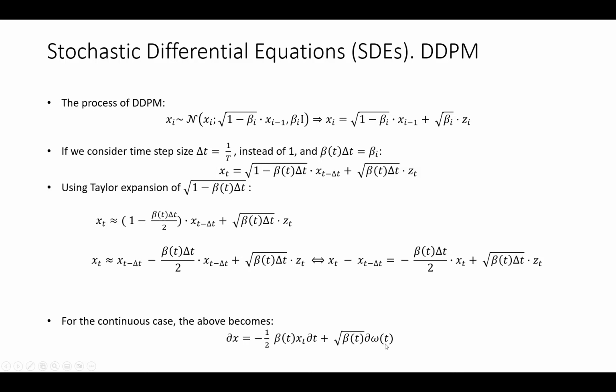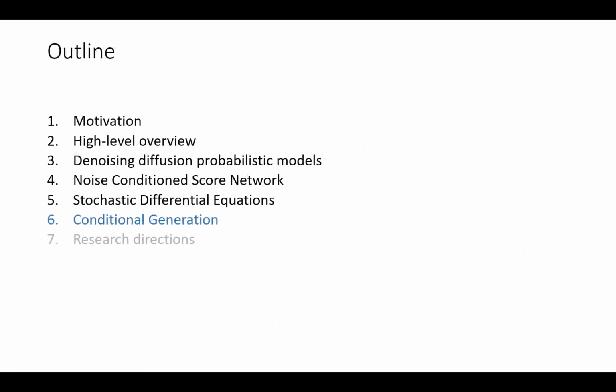That's what our stochastic partial differential equation was. So that's amazing, right? We started with the DDPM, we ended up with the SDE, which is very nice. This way, we talk about three different methods: denoising diffusion probabilistic model, noise conditional score network, and stochastic differential equations. They are all in the same framework.